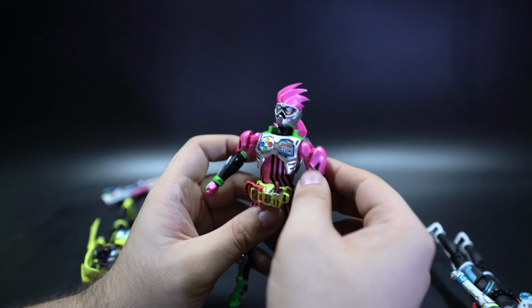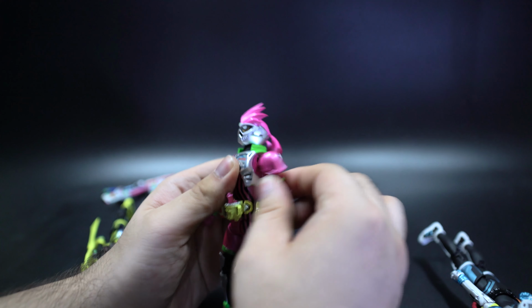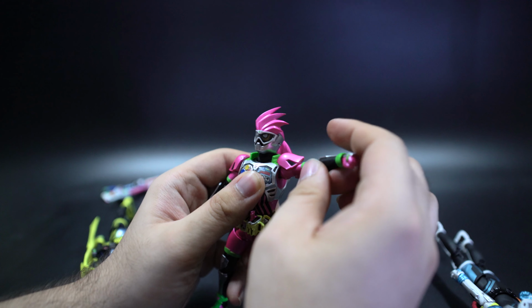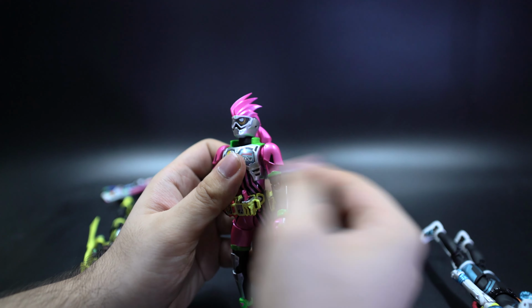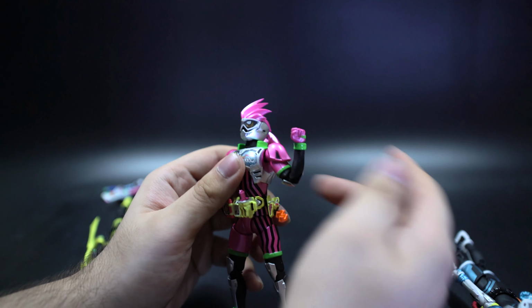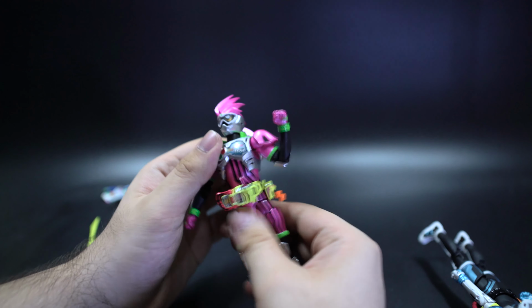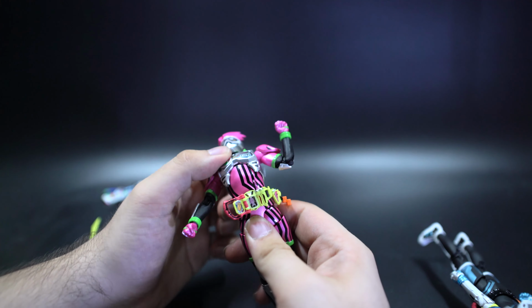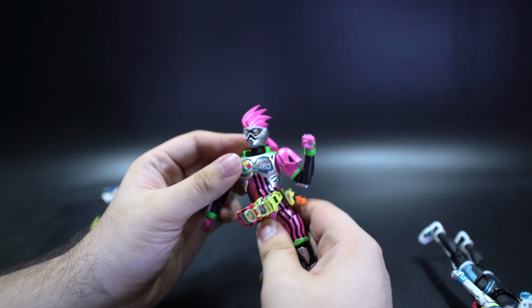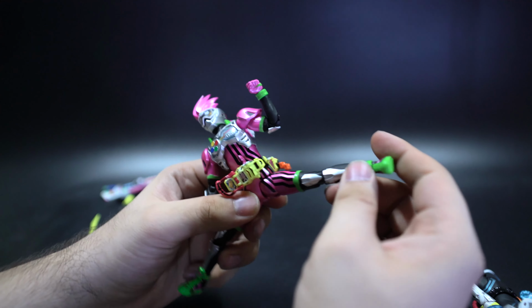Shoulder pads are hinged on the arm. Double arm socket joint. Arm goes up, arm goes down. You gotta push this back up yourself. Full rotation on the upper arm. Lower double elbow joint. Hand is on a ball peg that swivels. Torso goes back, really back, really forward, sideways, sideways, and the leg goes forward, backwards, sideways.